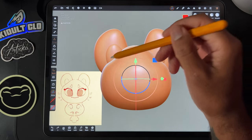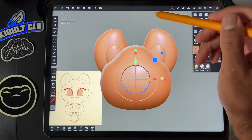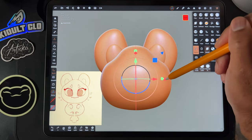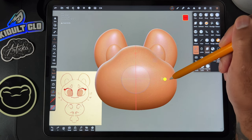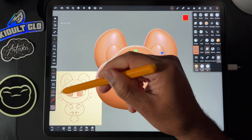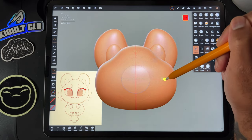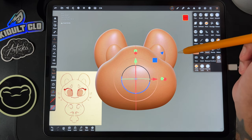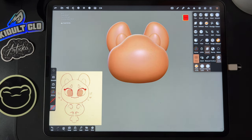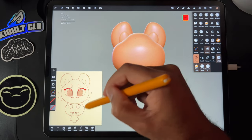So one thing I noticed, I made the head, the ears are a little big, but I really like the way that they look. So instead of changing the ears, I actually need to stretch the head out, because in the drawing, the ears are aligned with the side of the head. So I think stretching the head out works a little bit better. And yeah, I like that. Okay, so now we can scale back a little bit, and we can do this body.